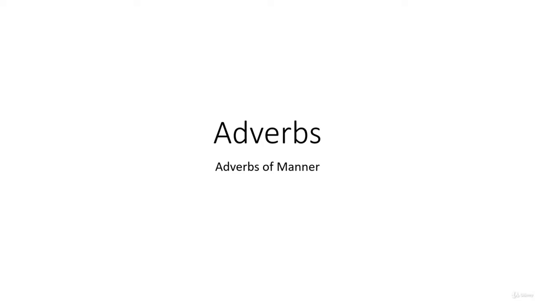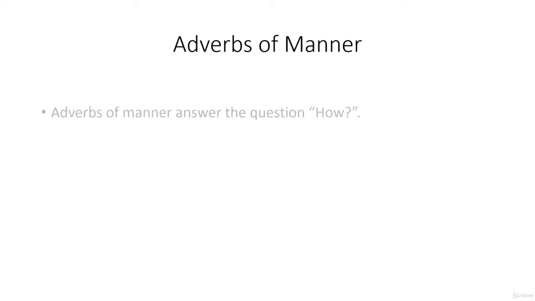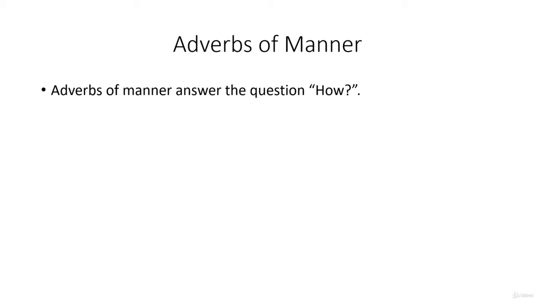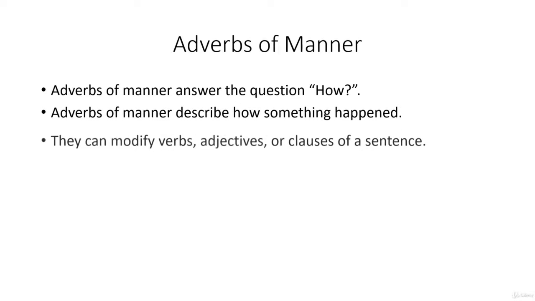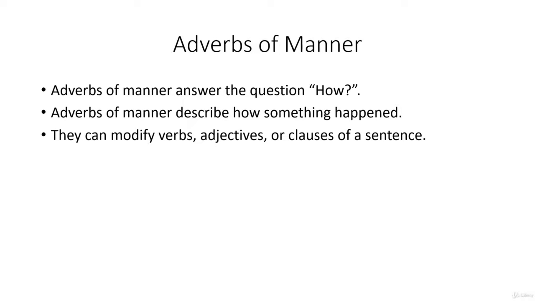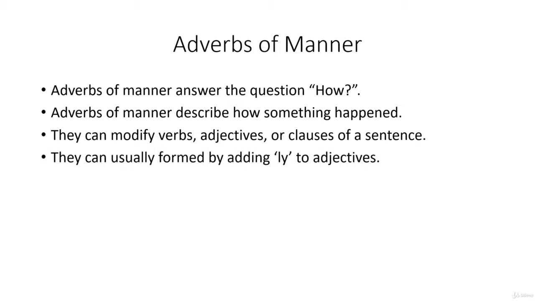This lesson is all about adverbs of manner. Adverbs of manner answer the question how. So they tell us how something happened. And they can modify verbs, adjectives, or even clauses of a sentence. And they're usually formed by adding ly to adjectives. Of course, there are exceptions to this. It is, after all, English.